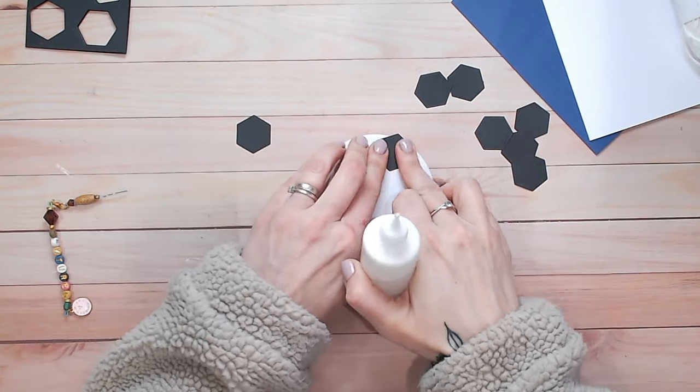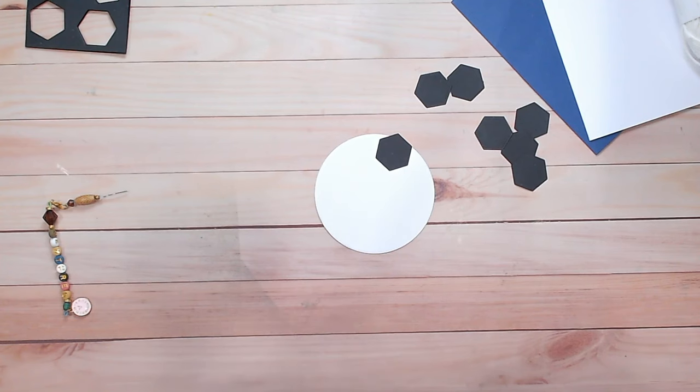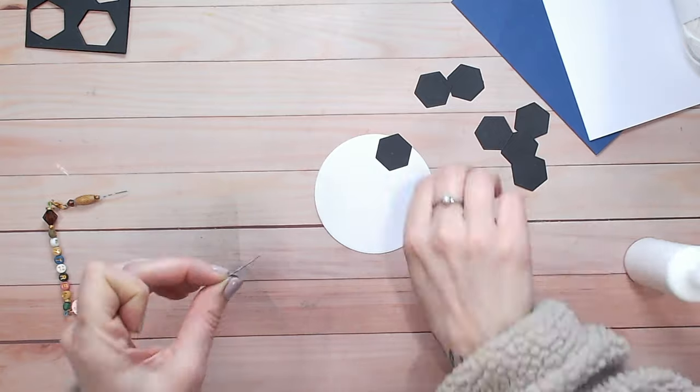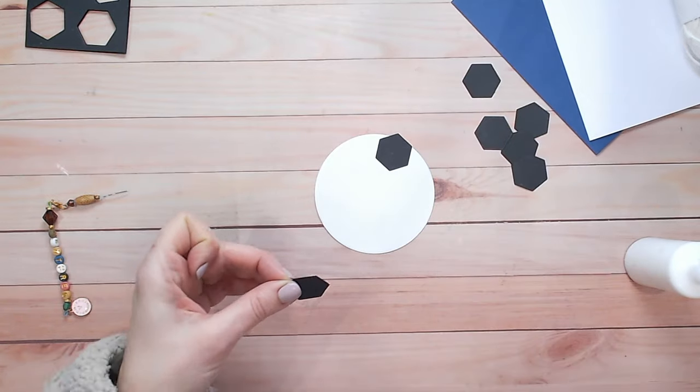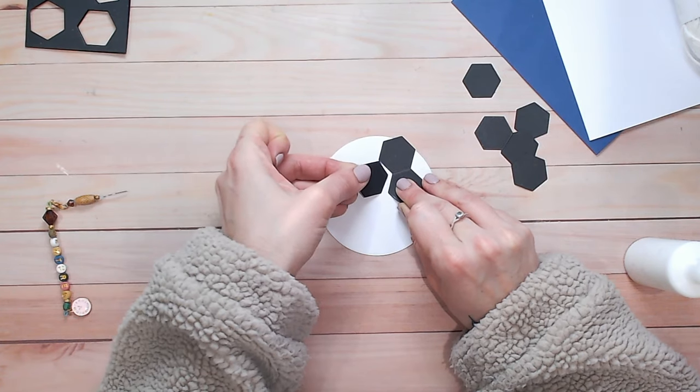So I cut myself that four inch circle and lots of one inch black hexagons, just all plain cardstock. I actually use my scraps up for this and I folded the black cardstock as I cut it, die cut it, so I was cutting more at once.